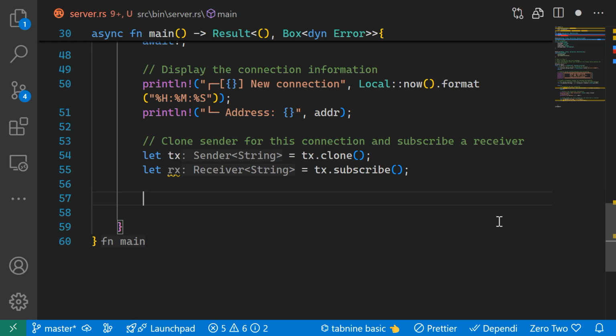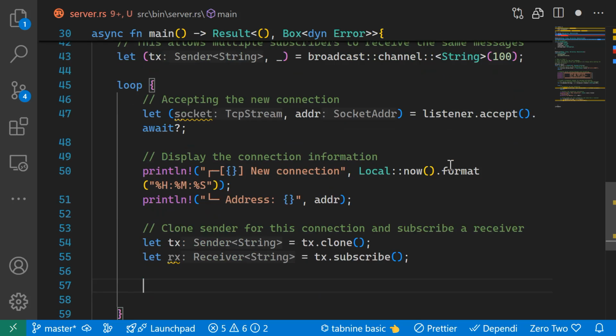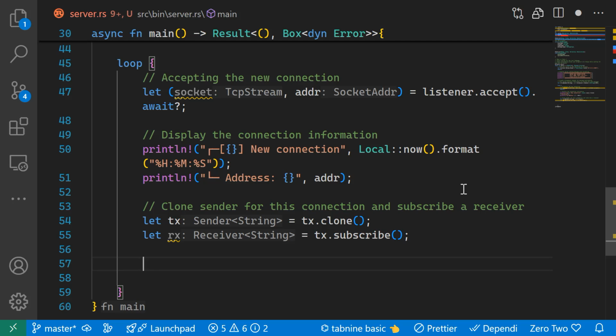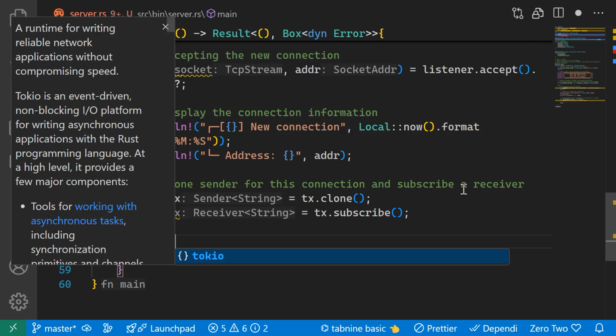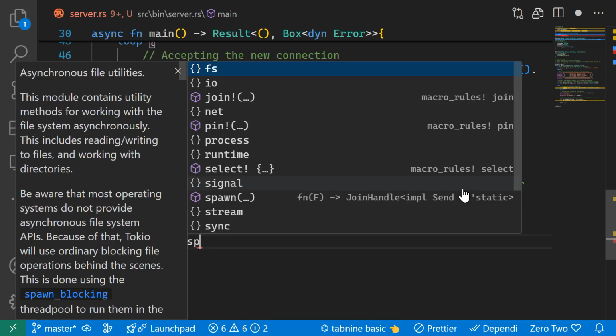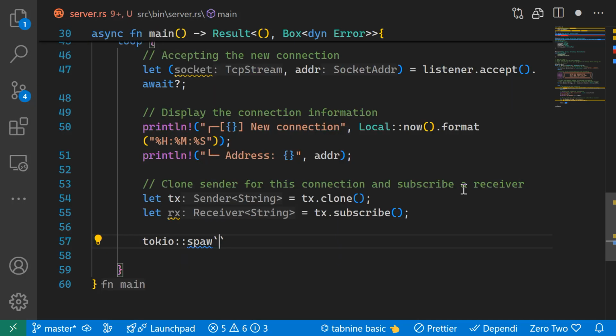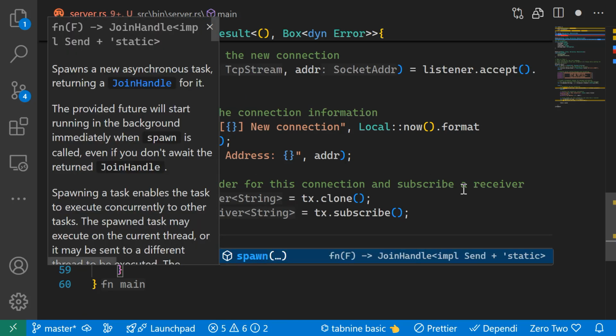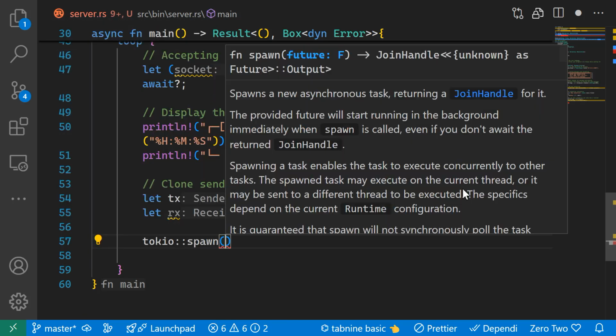But that's not the end. What I'm going to write now is the end of our main server loop. So I want to spawn a new task to handle this connection asynchronously. Don't forget asynchronously. So tokio::spawn, and we are spawning here a future.